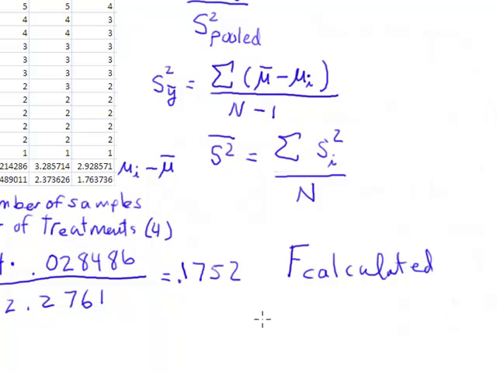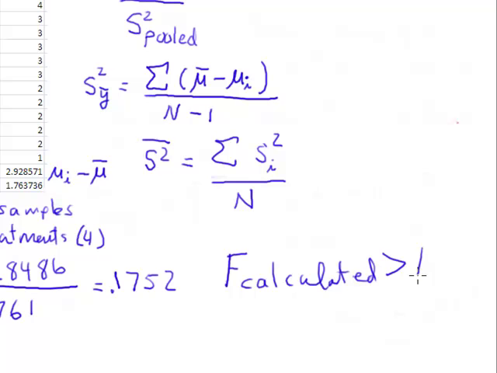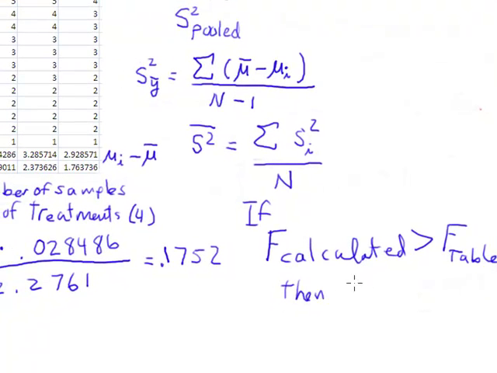Now when you do an F test, you need to compare your calculated value to the value in the table. So if the calculated F value is greater than the F value from the table, if F calculated is greater than F from the table, then you have statistical significance.